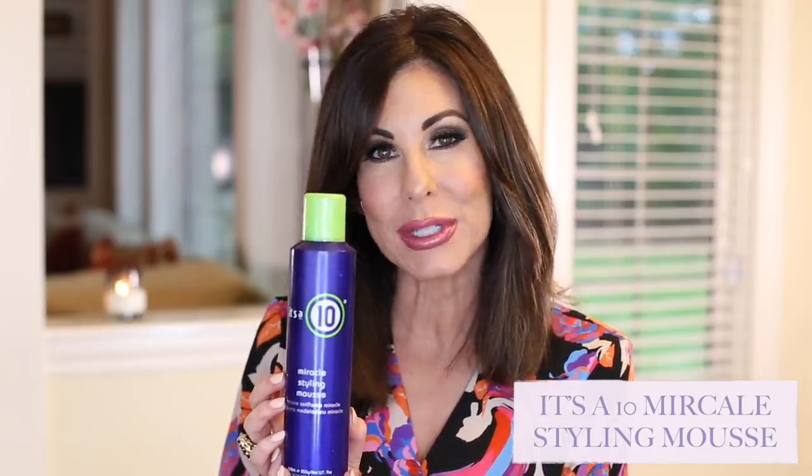Moving into hair — I would repurchase every one of these and probably already have one. This is the Joico K-Pak Shampoo, which is fantastic. Then there's the It's a 10 Miracle Styling Mousse, which is excellent. I also love the Joico — I'll link both of them and I'm using the Joico right now. Bedhead TIGI After Party is another one I've been using forever — fantastic product and cannot be without it. And you all know about my Tresemme hairspray; I go through these like crazy. I have a video about my two hairsprays that will be linked and up in the corner.